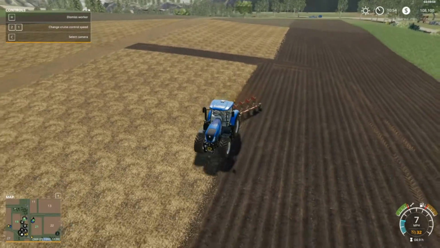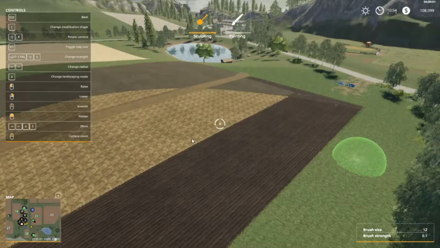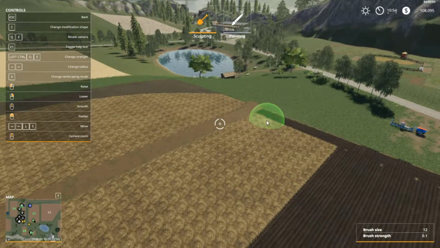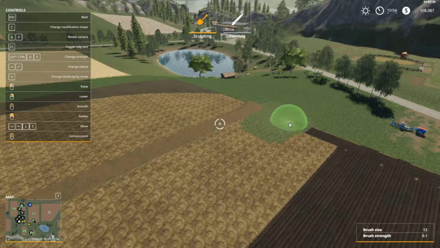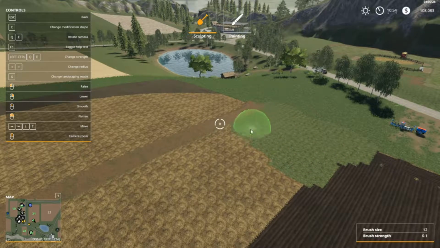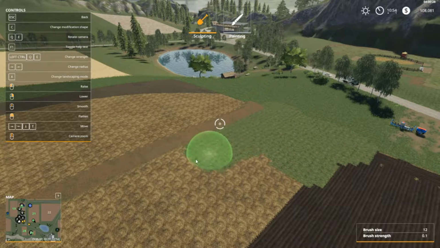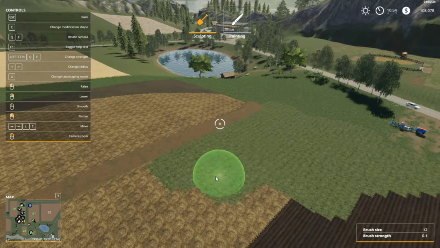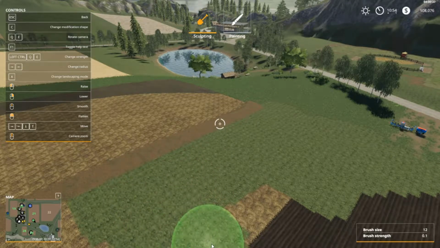All right, let's get over here real quick and start landscaping. Okay, what I want to do is I want to use the smoothing tool. Smoothing is the middle mouse button. So what I want to do is, I've got it set at 12. So we're going to smooth this all out so that it's all even with this point here, if that makes any sense to you guys.